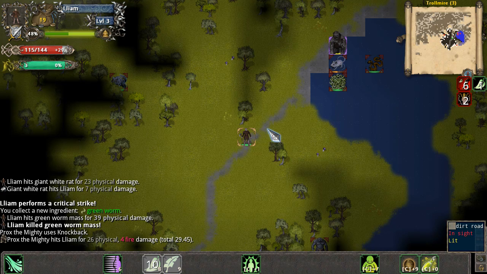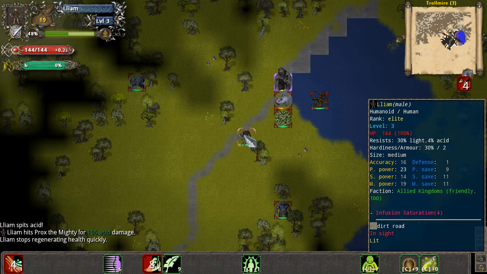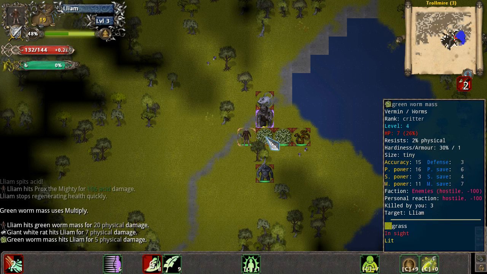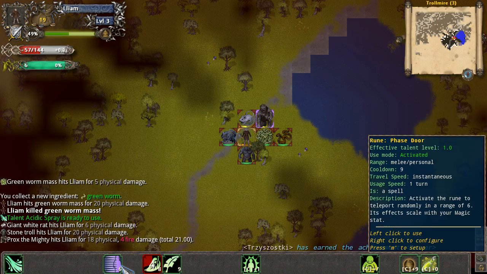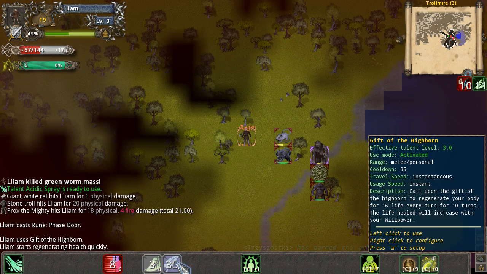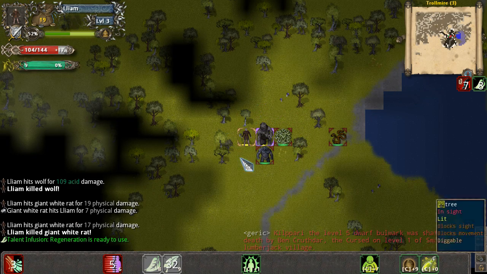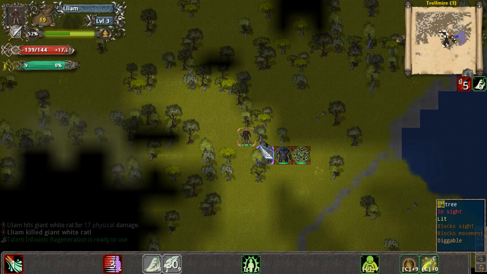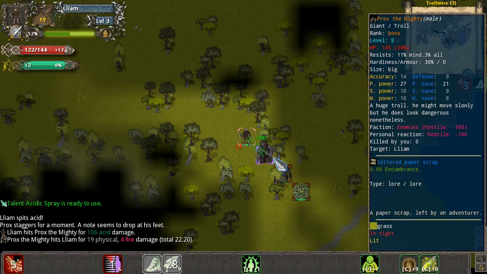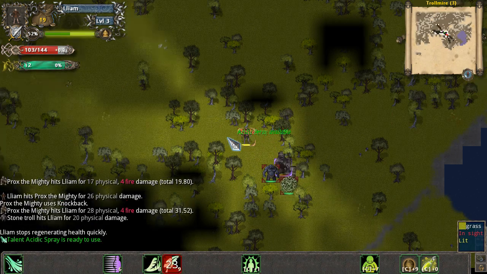Okay, he's just knocking me around the map, throwing me around. I am being highly surrounded, I have to be honest. I have to teleport out of this. Get rid of that wolf. Oh dear, I have aggroed far too many things. Far too many. I think I can get him now though, especially if I run away for a turn.